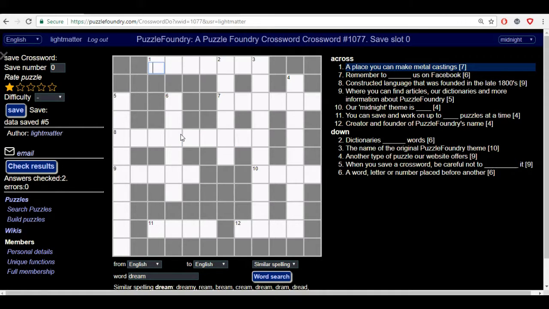When it actually comes to solving the crosswords, say for instance you want to insert the answer here for this one. They're asking a place you can make metal castings, which we know is a foundry. As you type, the computer will automatically move you around to the place that you need to be. So the cursor will move according to where you need to go.